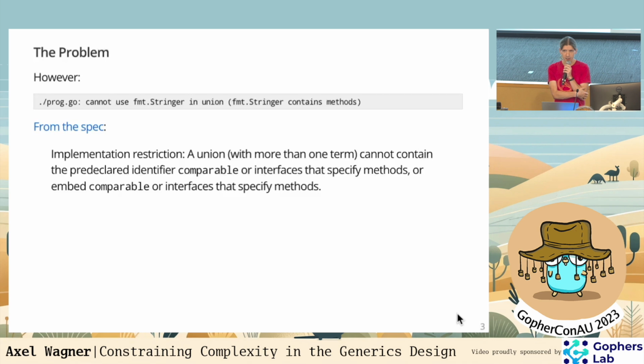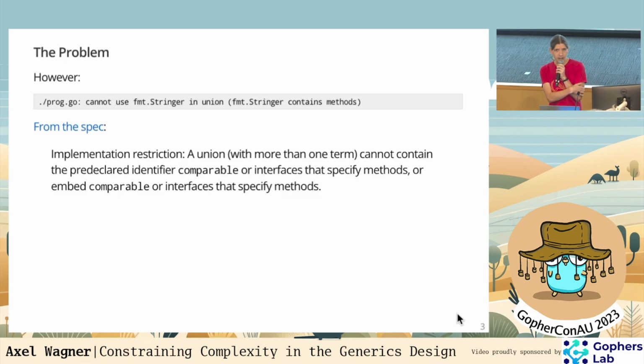And so the obvious question is, why, right? If this is a nice feature, this stringish example is from the design doc for generics. We obviously expect it to be able to do this. So why do we forbid it? And to understand that, we have to do a little bit of theory, and this is where it's going to be fun, for me at least.